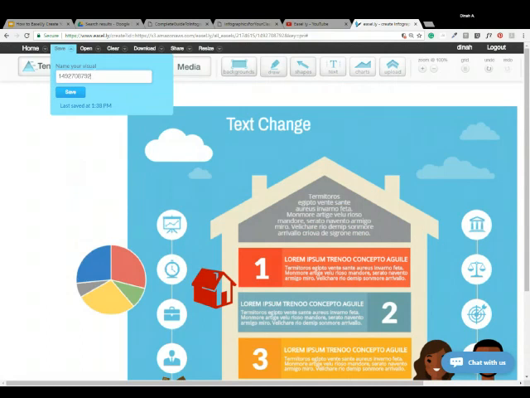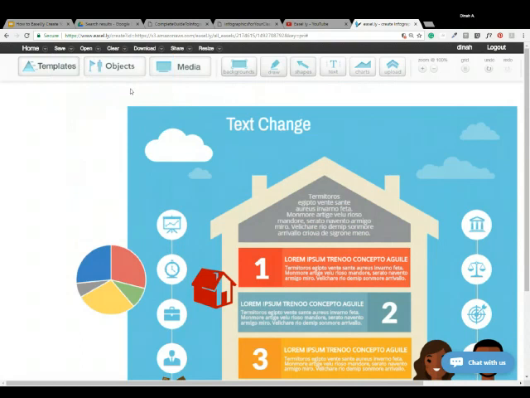So for myself, whenever I'm creating anything in Easelly, I save every few minutes or so, just to make sure that my most recent changes are saved. And anything that you save, of course, or that gets saved will be placed into that My Visuals image gallery that I showed you at the very beginning of this webinar, and you'll be able to access it from there. Okay, and so that is what you can do with that.